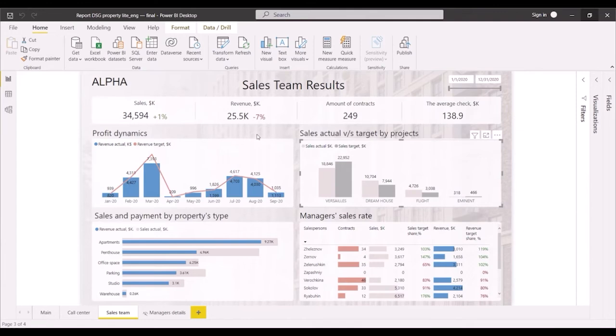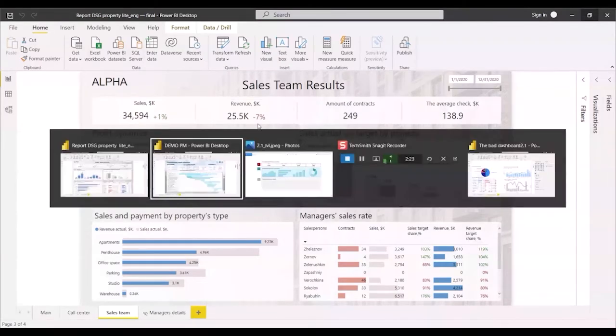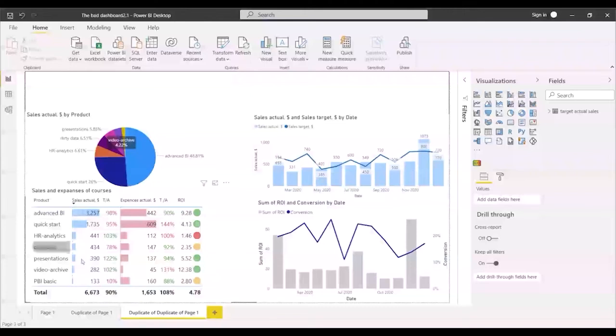Also, the absolute value of sales could be shown on the card as well as its difference in comparison to target values. The difference is highlighted by colors. Moreover, open the task you have done in the previous lesson. There is a table with indicators of target achievement and ROI at total values. Totals are located at the very end and aren't highlighted. However, it's really important information. The story should be started with it. It's better to make it bigger and place it on the top. Cards and KPIs help us with it.